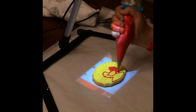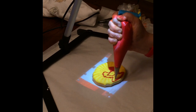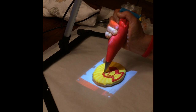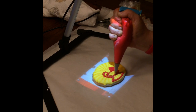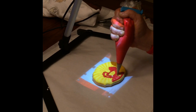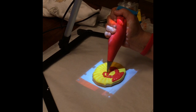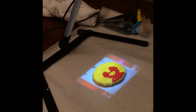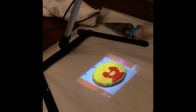If you're interested, this icing is a little bit thicker than flood consistency, but not a whole lot. In fact, if I was wanting to hold a tight line, I probably would have had it a little bit thicker, but I wasn't worried about that, so I went with a thinner icing. And typically I would be working directly straight over it instead of off to the side like I am so that you can see. And I typically squeeze with both hands. So there we go.